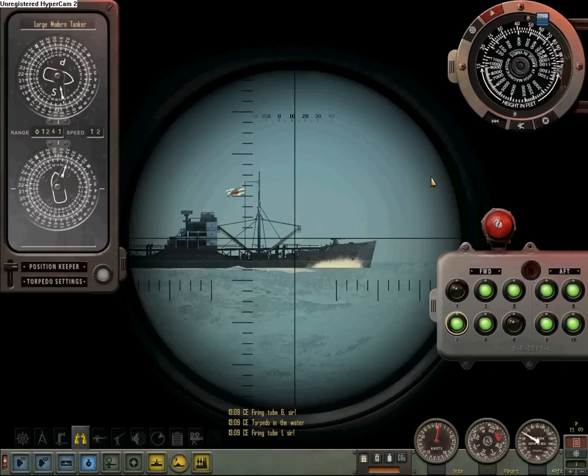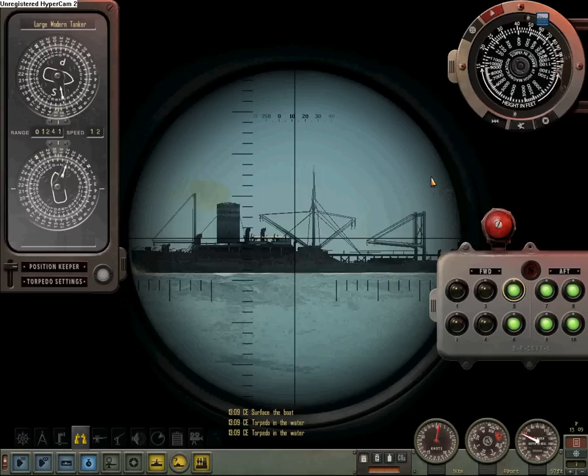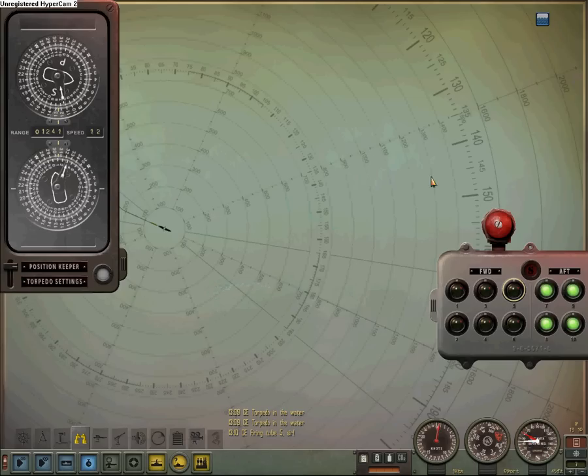Shoot the crane. Shoot the radar. Shoot it there. And we'll pull all the way back and we'll shoot pretty close to the stern here. Now this will cause their torpedoes to miss a little bit forward. Let's go to our F6 screen. Here's our very first torpedoes.